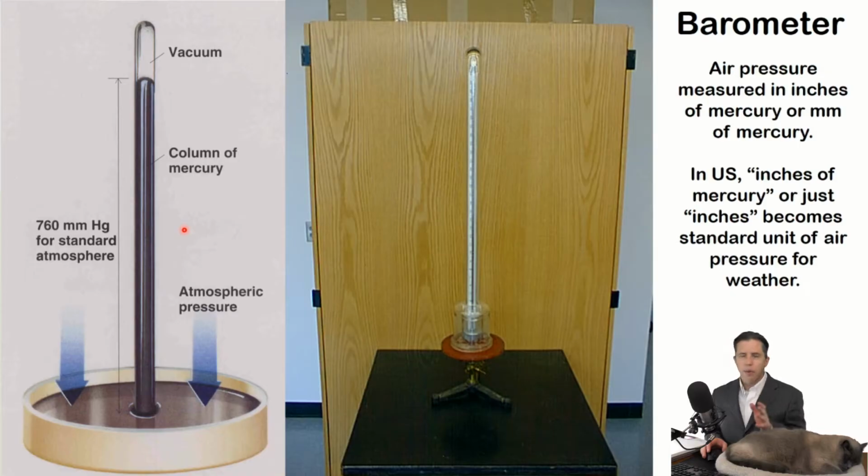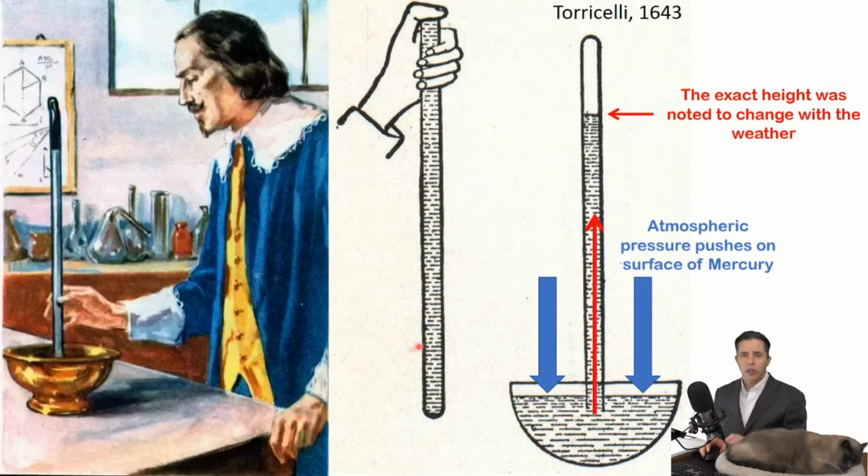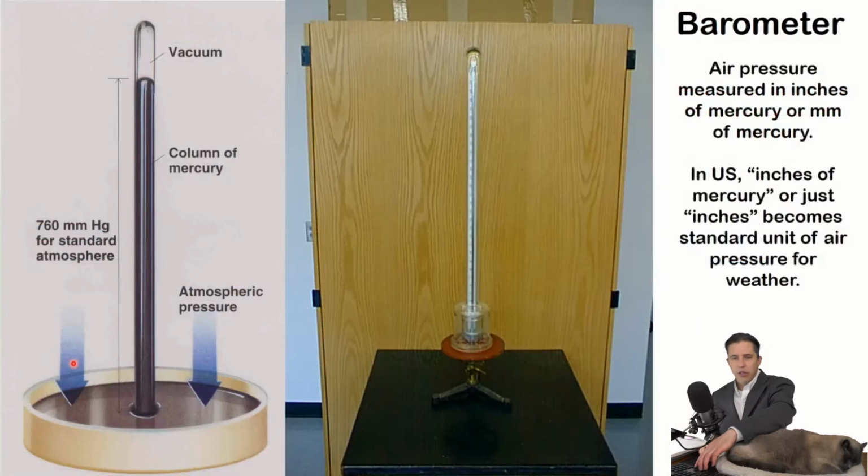Well, the problem with this setup, as I've shown you, is that Torricelli didn't know this, but you never want to touch mercury. It's extremely poisonous. If it touches your skin, that's bad news. Even in this instrument, there's open mercury in this bowl, and mercury actually evaporates, and mercury vapors are extremely poisonous, causing brain cancer and all kinds of trouble. An actual mercury barometer looks like this, and they've got it all covered in glass to prevent the mercury vapors from coming out, but it's not something you want in your house.